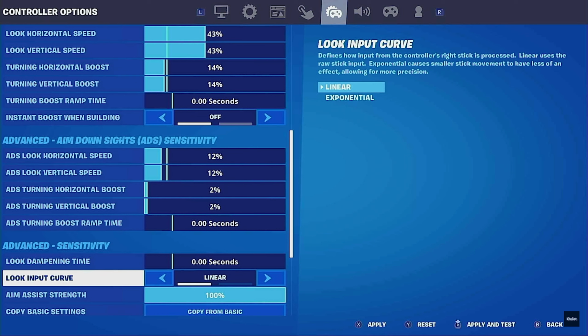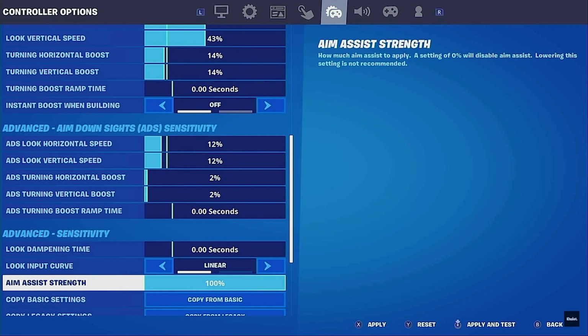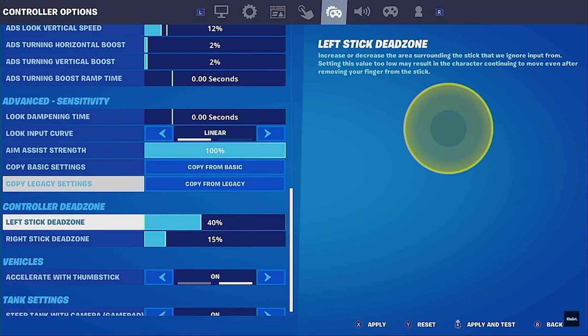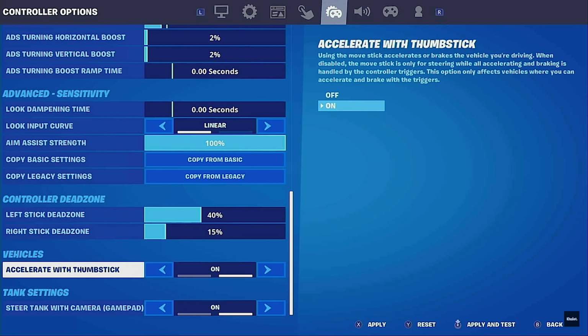Yeah, exponential could be better. You could just experiment if you want it linear, exponential, it doesn't really matter. Aim assist strength, I have it at 100%. You could have it at zero, please. Everyone should have it at zero except for me, so then I, you know. Here 40%, 15% on.